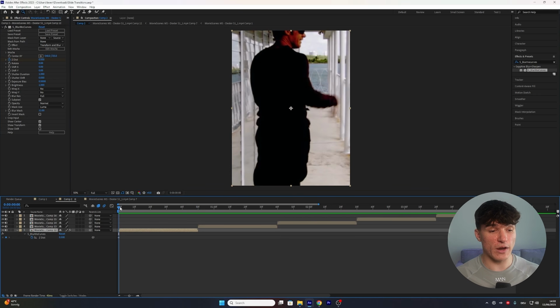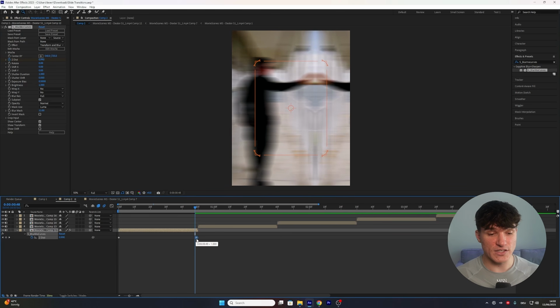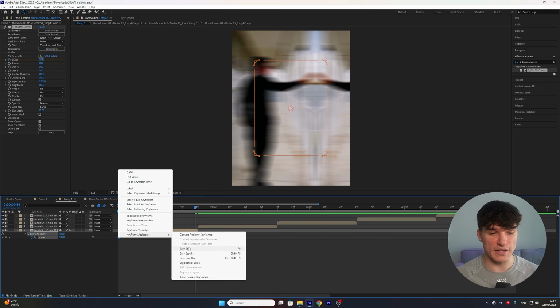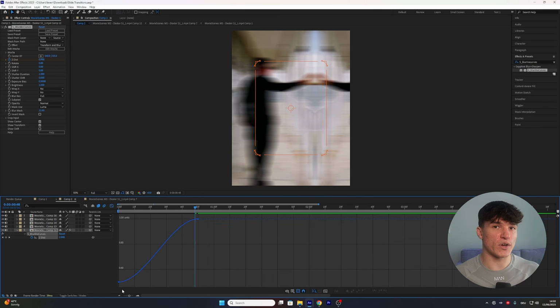Press U to bring up the keyframes, then go to the end of your clip and set a second keyframe for the value 1. Make sure it aligns with the end of your clip, then select both the keyframes, right click, go to keyframe assistant and hit easy ease. And because we don't want to look like goofy CapCut editors, we're gonna edit the graph. The one you want to use for the zooms is quite different than the one we use for the sliding animations.